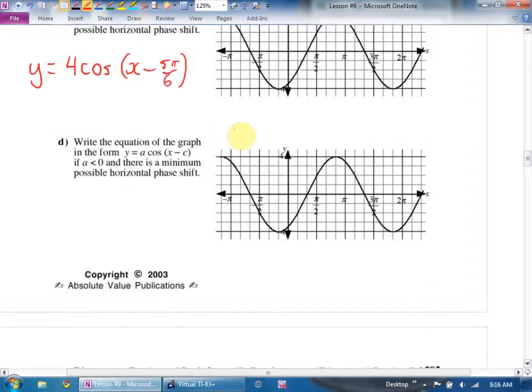Now, a negative cosine graph, instead of starting up high, we'll start where? Yeah, it's going to look sort of like that. So I'm going to find somewhere, you know what? I think I'm going to pick this one. It's almost no phase shift at all. And in fact, what I'll teach you is whenever possible, if you notice that right on the y-axis, you're either up high or in the middle or down low, use a phase shift of 0. It's way easier. And adjust your positive or negative sine or cosine to it.